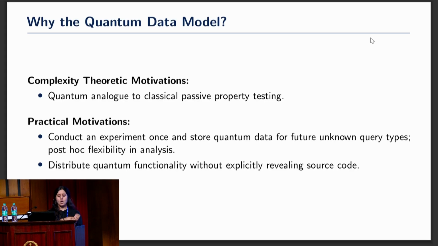For example, is it monotone in the number of loans you paid off, for example? So the more loans you paid off, the higher your score should be. You can do this by sending copies of the quantum state. You don't give them enough data to actually learn what your underlying function f is, but you do give them enough copies of the data in order to be able to test certain properties of f. So you're able to do this without revealing what the underlying algorithm is.